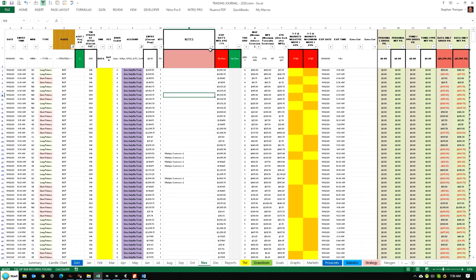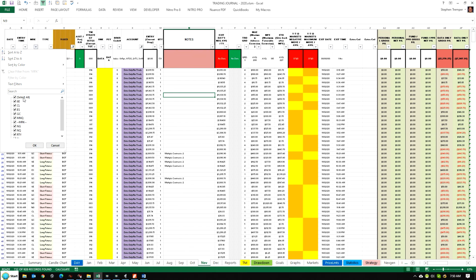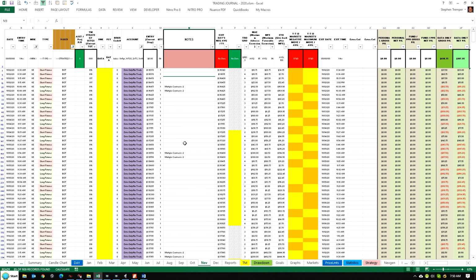So let's start with the first one, and let's start with 6E. Now this is 15 days. Today's the 17th. Oh, this is actually 16. This goes from November 1st to the 16th. Okay, so where are we at? 6E. Now again, this is all time. You need to break this out for each one.